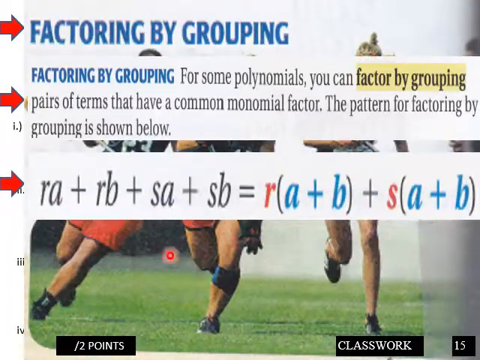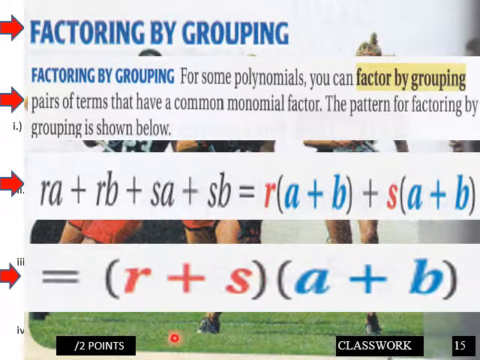So, factor by grouping. Factoring by grouping is when you can factor out an r here and an s over here, and then you get this. Then we have that, and then we can jump to this from here: r plus s times a plus b. a plus b is a common factor to both of these, and then we just group those together like that.